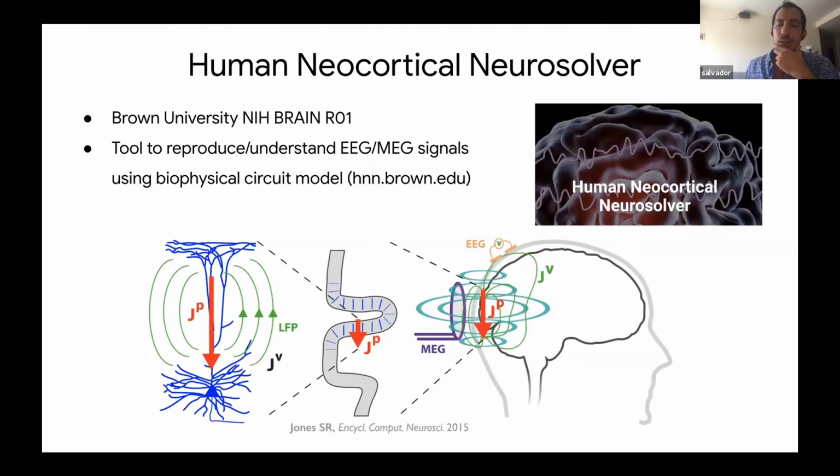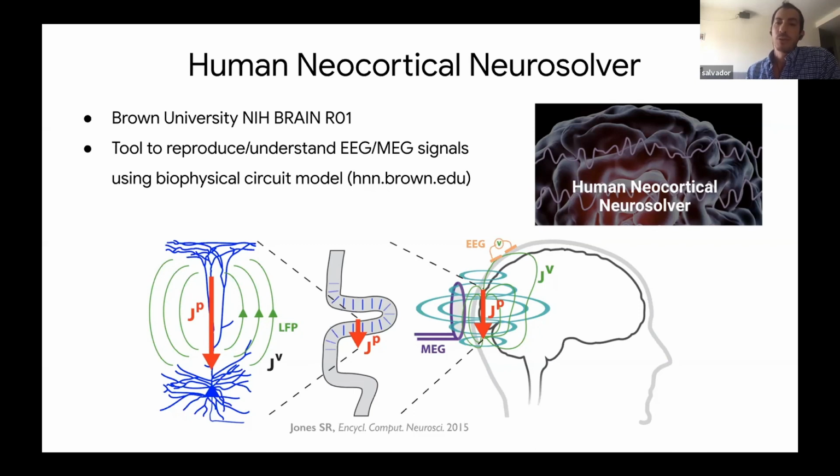Another big collaboration we've done with NetPyNE is with the Human Neocortical Neurosolver, which is a grant from Brown University led by Stephanie Jones. The aim of this project is to explain the source of EEG and MEG signals based on biophysical models of brain circuits.